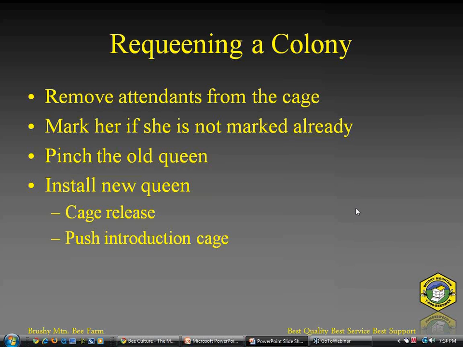Now, there are some situations where you might not want to do that because, for example, you've got a weak colony. A person here in the office and I were talking. She had a queen with a poor brood pattern, but she was a relatively new queen, and we talked about it and said, it's probably because the colony numbers are so small.